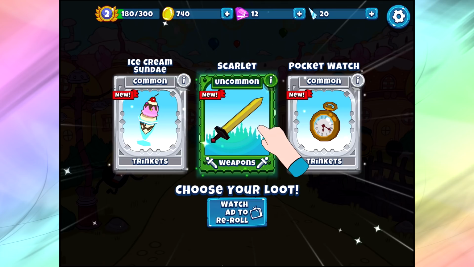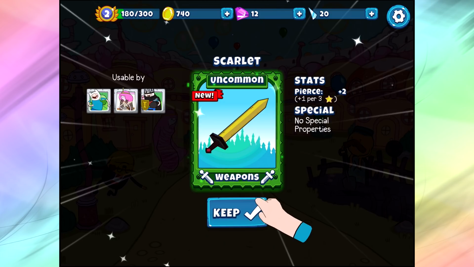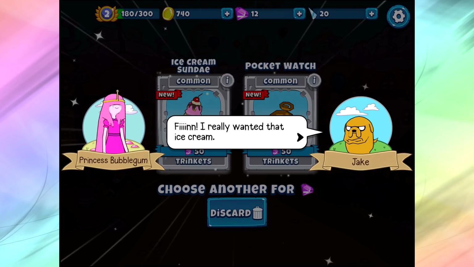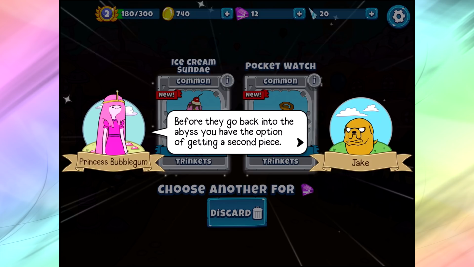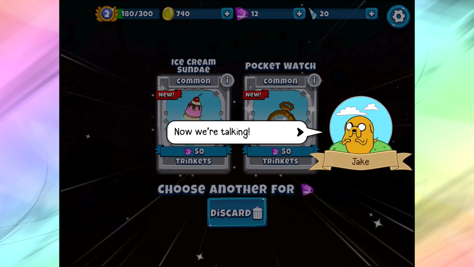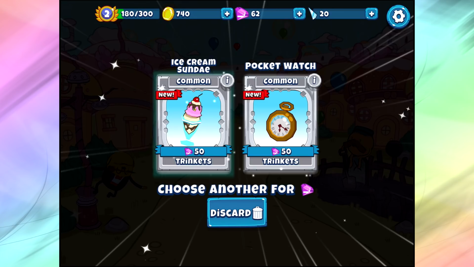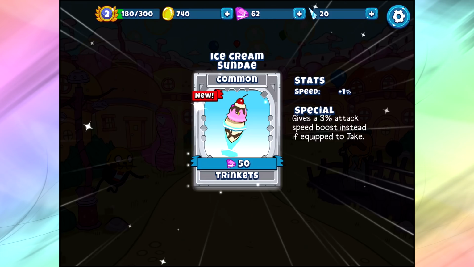So we could go for the trinkets, or the big bad weapon. Plus one pierce. Nice. Per 3 stars. And I think I gotta keep this bad boy, man. Really wanted that ice cream. Before they go back into the abyss, you have the option of getting a second piece. Now we're talking. Aw, man, it costs gems. Don't worry, buddy. I got your back. Alright, there we go. So we can pick the stopwatch. Oh, they won't let me. They're gonna make me take the ice cream.